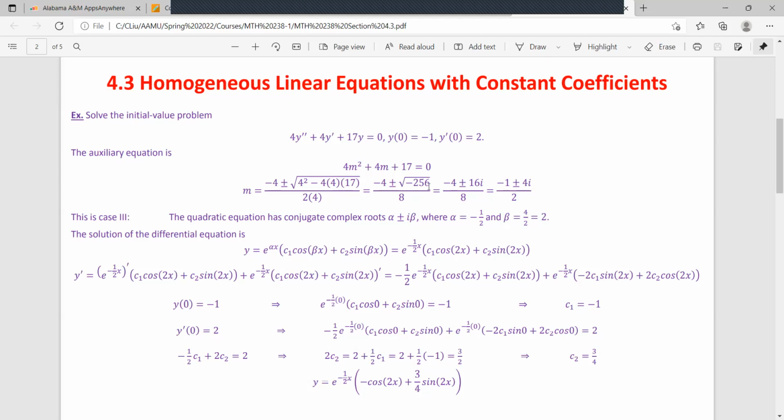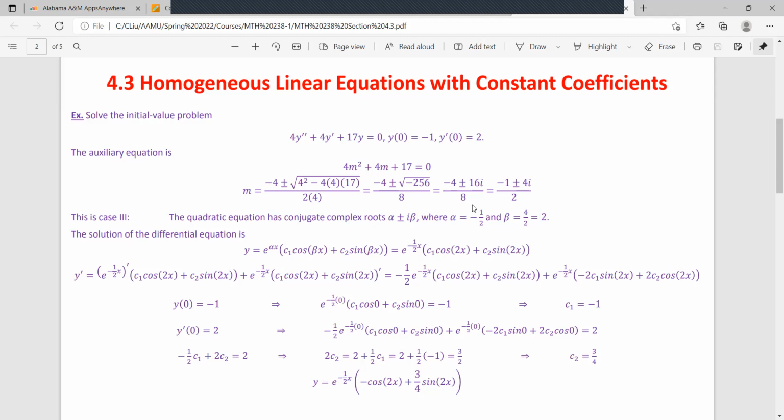When you take the root of it, you get the 16i. Okay, so it's a negative number, so you should get the complex or imaginary number in here, and the bottom is just the 8, more than 2 and 4. So we got negative 4 plus or minus 16i over 8. That can be simplified to negative 1 plus 4i over 2.